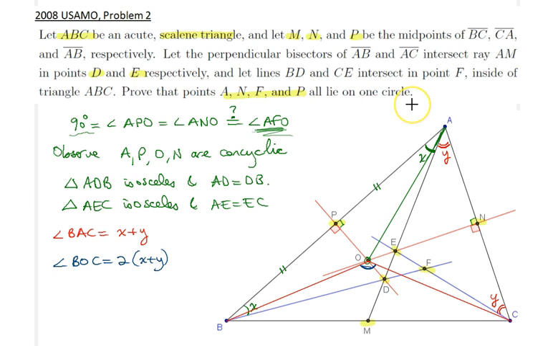For a good reason, consider the circumcircle of triangle ABC. Minor arc BC is subtended by the central angle BOC, and that minor arc is also subtended by angle BAC, where A is on the circle, so therefore angle BOC would be 2 times angle BAC, which is x plus y. That's why we have 2 times x plus y. So let's move on to the next page, and in the next page I will apply some trigonometric facts.